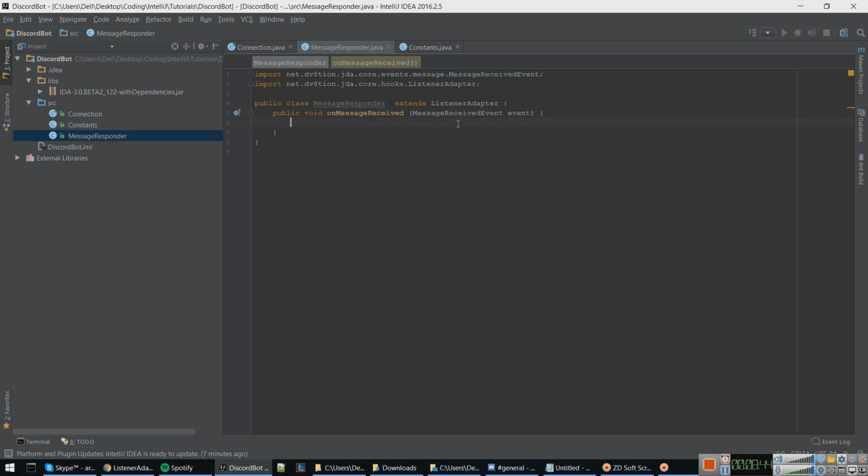And what most bots have is a sort of command system where if you type a certain phrase, the bot will respond in the corresponding way. So we want the message, we'll save it as a string message equal to event dot get message, but that's not it. It's dot get content as well, because the get message has a bunch more methods. If the message dot starts with, let's go with hello, just for a simple tutorial, right?